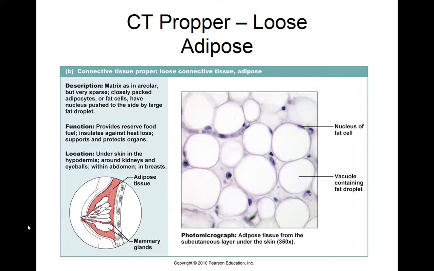Now you can see there's all this space out here around the cells, but these cells are big and plump. And I'll circle this one. So here's one cell. That white stuff in the middle is a huge droplet of fat in the middle of that cell. And you can see here the nucleus is mushed to the outside. Same thing if we look at this one up here. It's a big droplet of fat in that cell, and all the organelles like that nucleus are getting mushed to the outside. So they look very different.